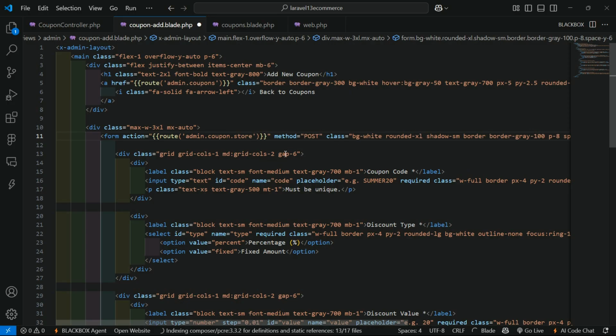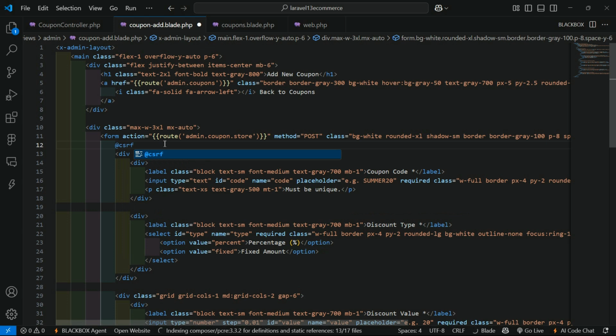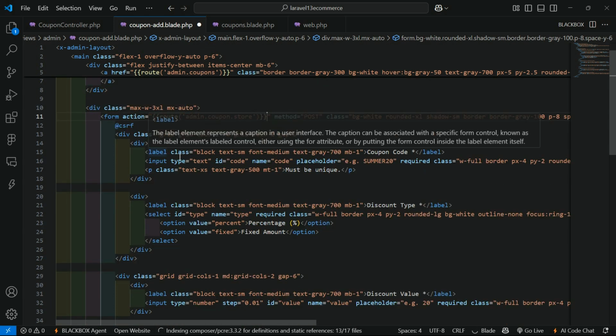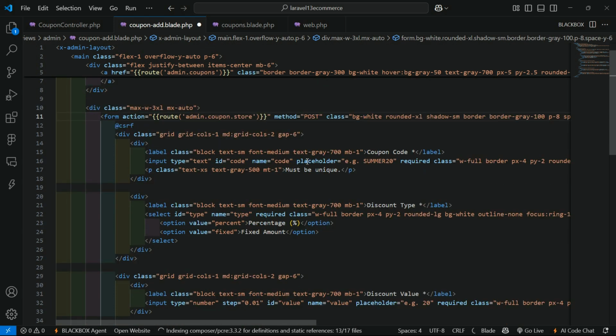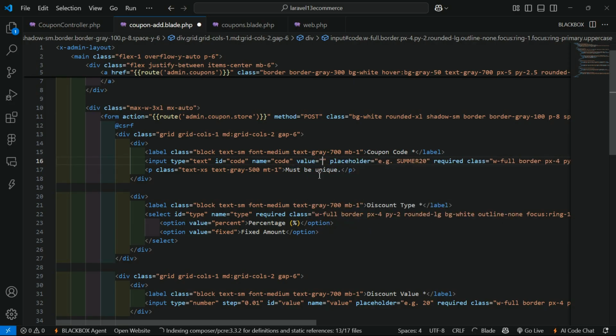Okay, method post, and here inside this form just add the @csrf directive, and now inside this code input field just add the value equal to double curly bracket and then old, and inside this just pass the name which is code.